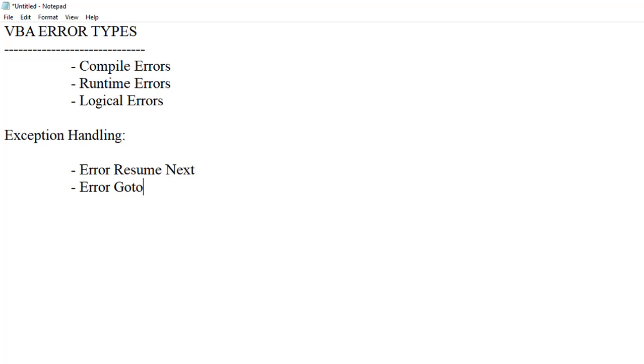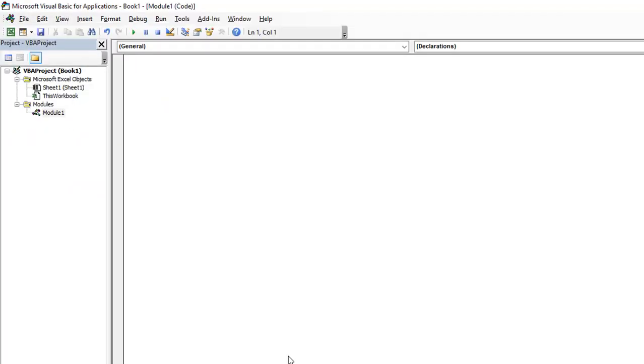Now we'll see with an example. We'll write macros for these two, for Error Resume Next as well as Error GoTo. First we'll write the macro for Error Resume Next. Sub, you can write any subject name. We are declaring the variables: Dim orange As Range, Dim cell As Range, and Set orange = Selection.